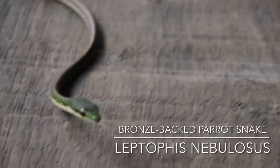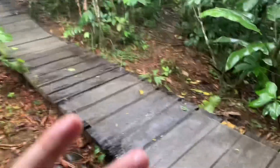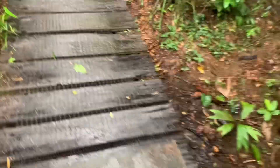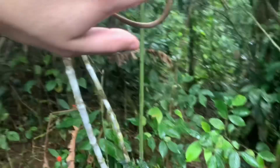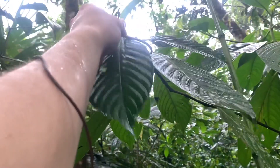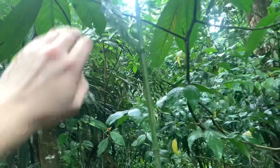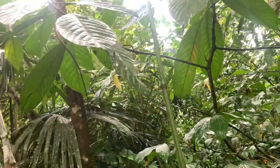Then we got our first diurnal snake, a really fun cut-coach mate. It was out and about before the rain hit and I was able to take some pictures — which was a pain in the butt since it was really squirmy. But I let it go, and yeah, super excited for my first diurnal species of the trip.